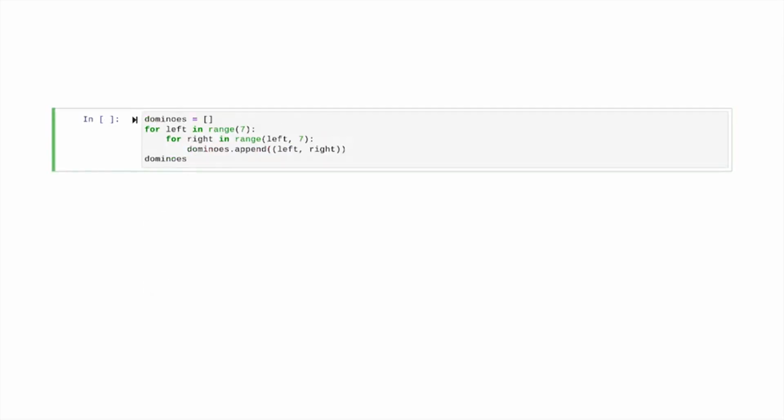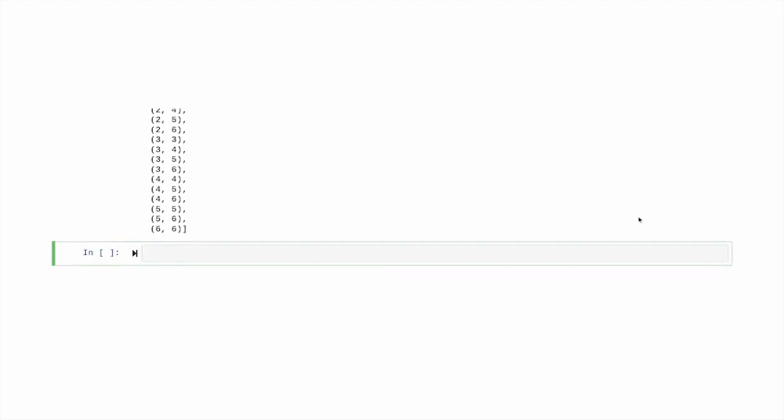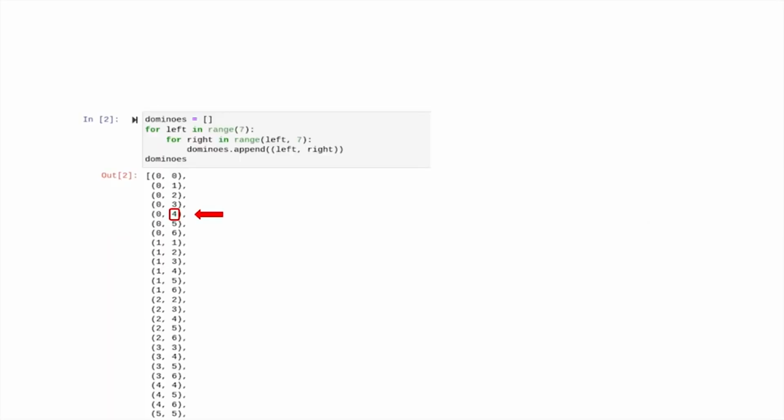Here's the same code, but instead of printing the dominoes as strings, it stores each one as a tuple of integers in a list called dominoes. Now, suppose we want to check the second number of the tuple at index 4. We can do that by using indexing. Start with the list we want to access, dominoes, and put the index of the tuple we want to access in brackets. Then, add another pair of brackets containing the index of the value within that tuple.